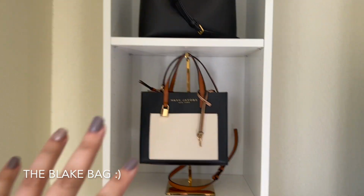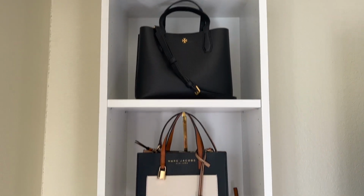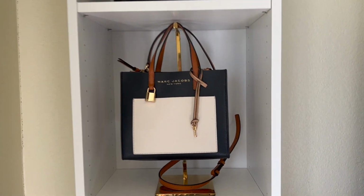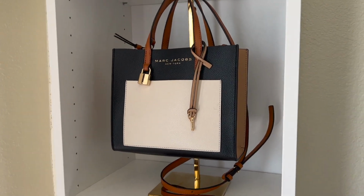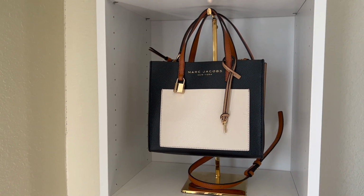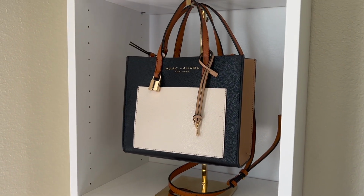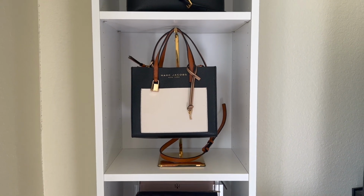I have been looking for more medium-sized bags, as y'all know, and I feel like I finally have a good mix. And I really love this colorway because you can use it with so many different outfits, and I feel like the tan just helps make it either casual if needed, or you can still dress it up. I don't know, it's just the perfect bag, and I love the colorway. So we have that one.